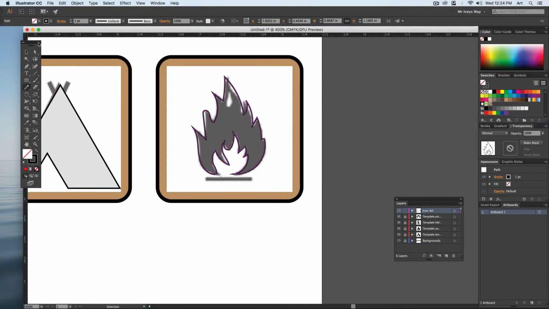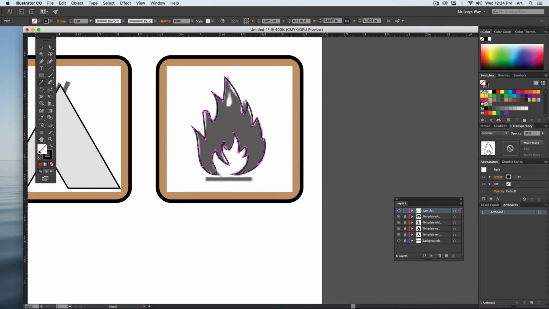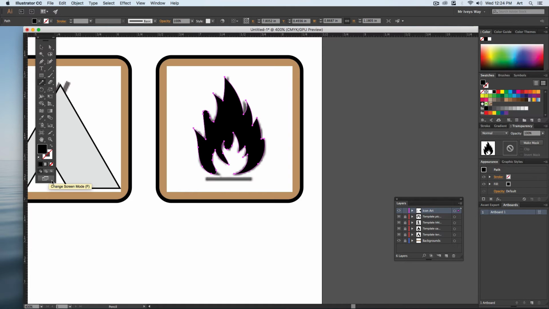Talk about swapping up your colors. Notice that I've got no fill, but I've got a black stroke. I want to swap that up. I want a black fill with no stroke. This icon allows you to swap what you have. And you can see very quickly it swaps it up from what you have right there. So that's one way of doing this.